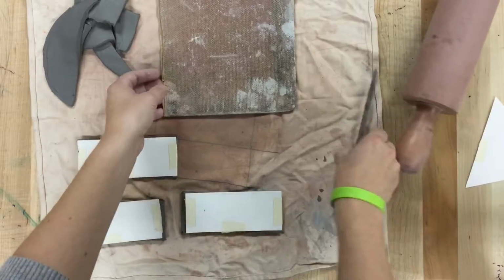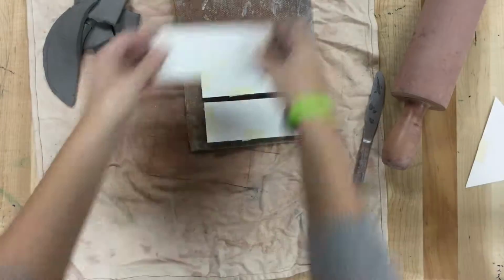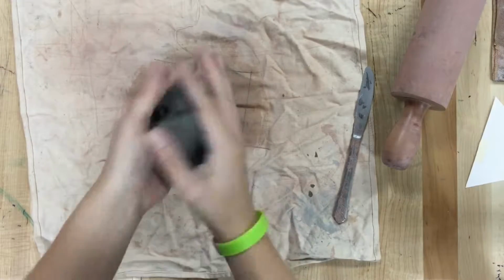I'm going to set these pieces aside onto a board that will keep them flat overnight, and then I need to start to roll out another piece of clay because my triangle bottom did not fit on that slab.